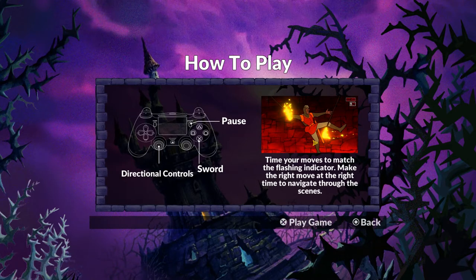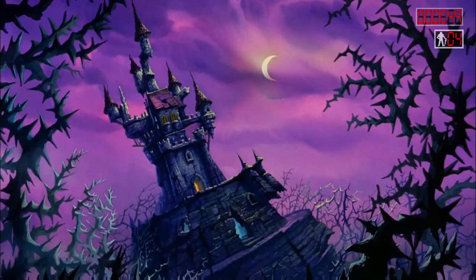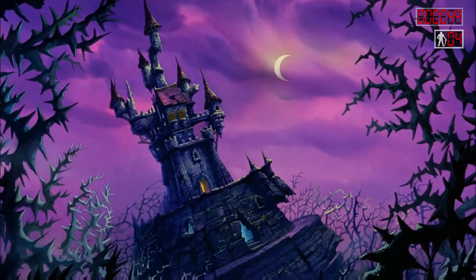I think you can use the D-pad too if you don't want to use the stick. But either way, analog sticks or the D-pad, and then the X for the sword. And really, what you're looking for is, in the middle of the screen, there's going to be icons for this. Basically, the whole game is more or less an extended QuickTime event.